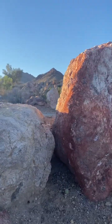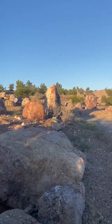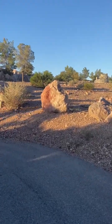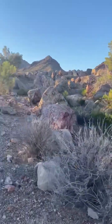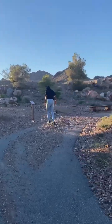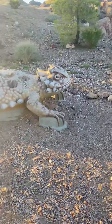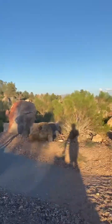Oh, here's something over here on this trail — it looks like an iguana. Well, I guess I have no choice but to give you guys a glimpse of the snake — it's going to be fast. This is actually called Bootleg Canyon. We're actually 100 degrees out right now. It's really hot, but today is really beautiful, so I still wanted to get out and show you guys this.